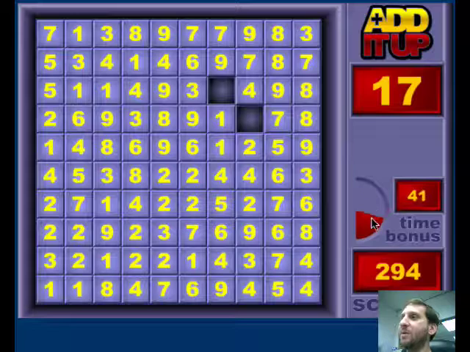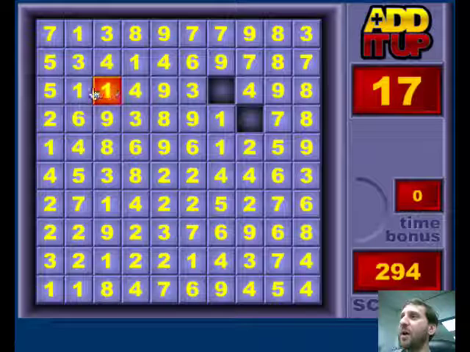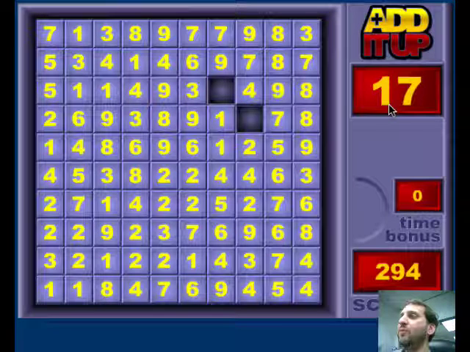So as time goes on, as you take time to decide what numbers to choose, you're going to get less and less points. In addition, you're also going to get a multiplier based on how many numbers you use to add up to the one big number. So adding a bunch of 1s is a lot better than adding, say, 2 very large numbers.